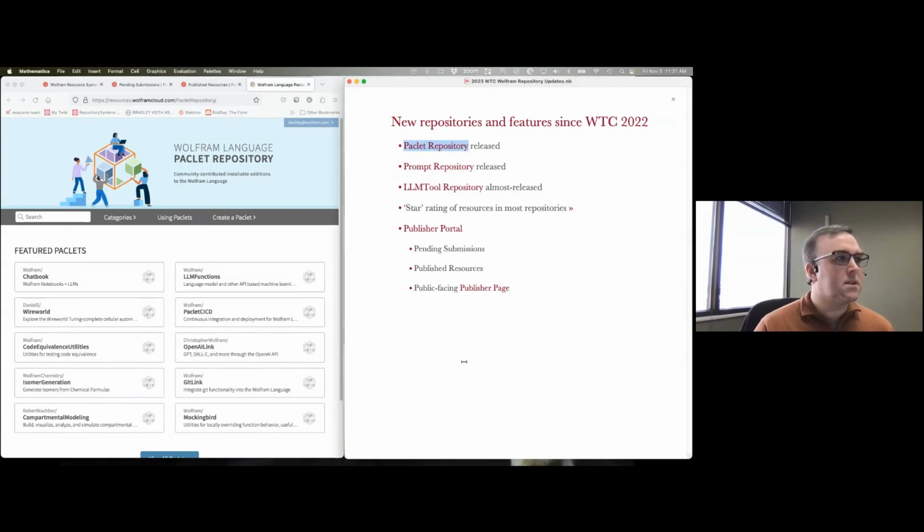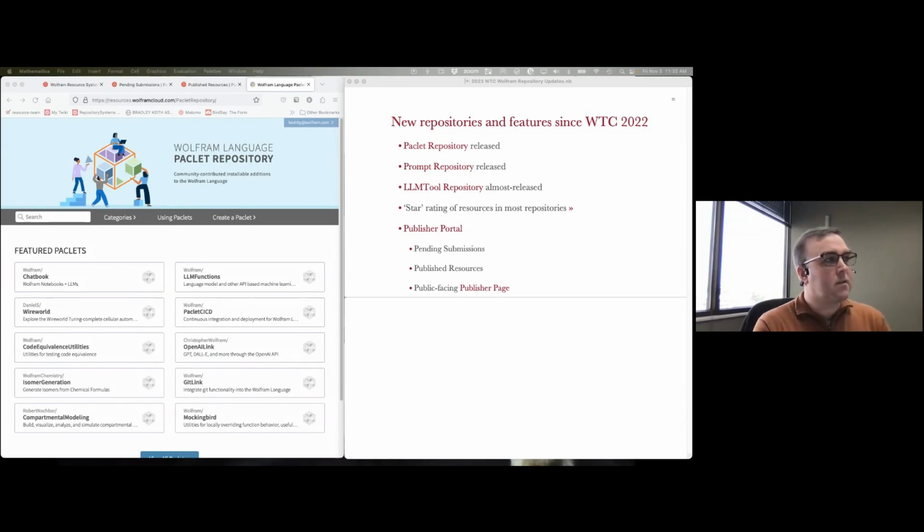a good place to collect things that are bigger than functions. If you've used the function repository, that's really good for one-off functions that stand alone. And Paclets are collections that are bigger than that, interrelated functions, perhaps even applications or things that could benefit from style sheets or palettes to be included, bigger collections.